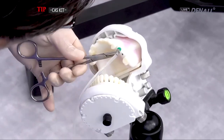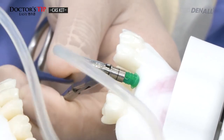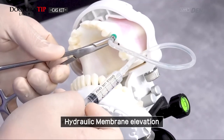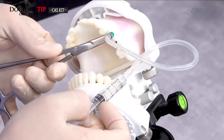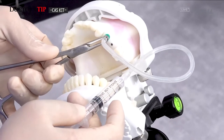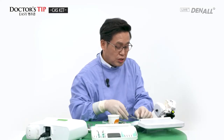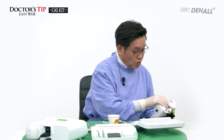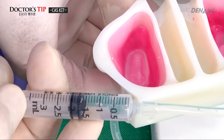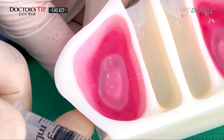Using a needle holder, the hydraulic lifter is adapted to the drill hole. 2 millimeters is slowly infused and aspirated. Like this, 0.5 is infused. So this way, hydraulic elevation is being done. How the sinus membrane is lifted will be observed by looking at the inside of the model. Like this, it is being lifted. Slowly, it works.